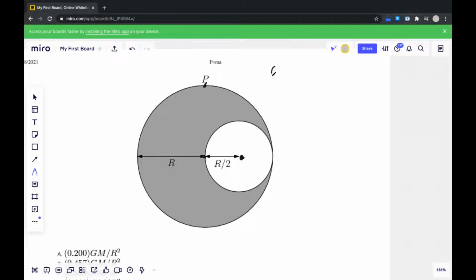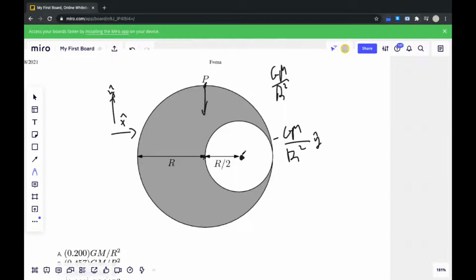You know that it's given by GM over r squared. This is the gravitational field of any object, where M is the mass of the object and r is the distance from the point to the center of mass. In this case, the distance from point P to the center of mass is r, and the mass is M, so it's just going to be GM over r squared. And it's going to point downwards like this towards the center. So it's going to be negative in the y hat direction, if we assume that y hat is going upwards and x hat is going to the right.